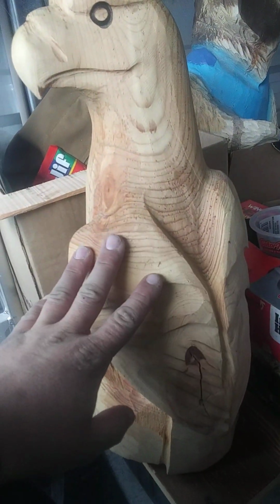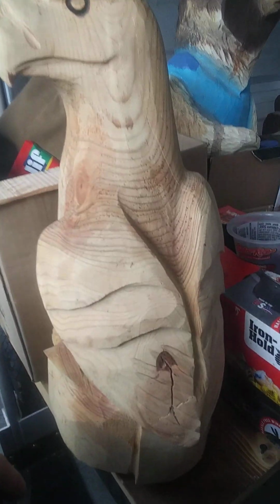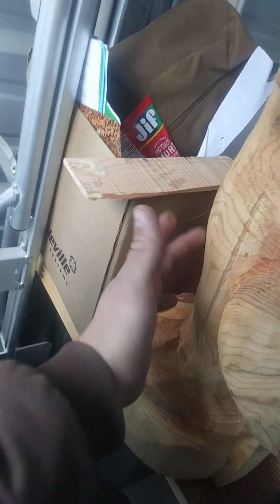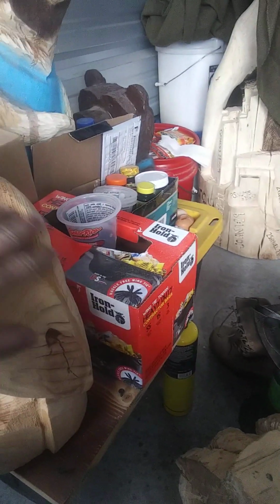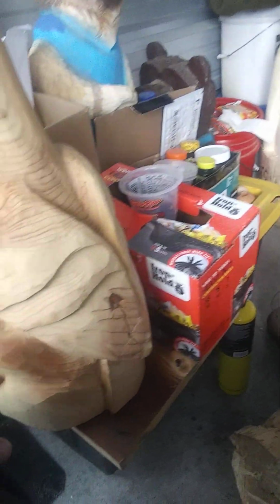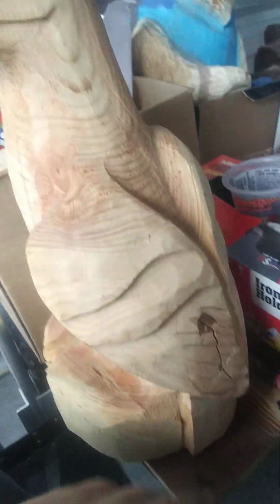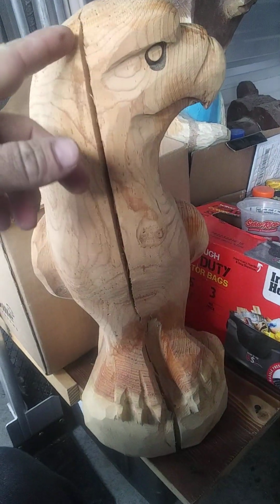So I've been debating off and on whether I should paint this or burn this, or even if I should just leave it like this and sell it as is. But I think that here soon I am going to pattern the feathers into the front more, and then burn the body, and paint the head and the tail. Anyhow, I'll also have to fix this one when it comes time, and hopefully I don't split that one in two also.